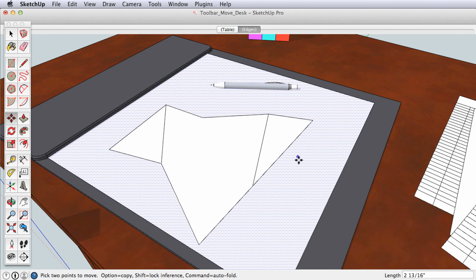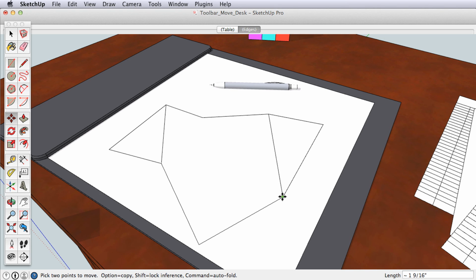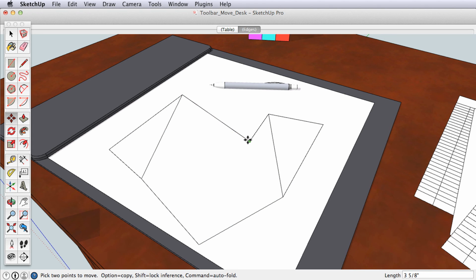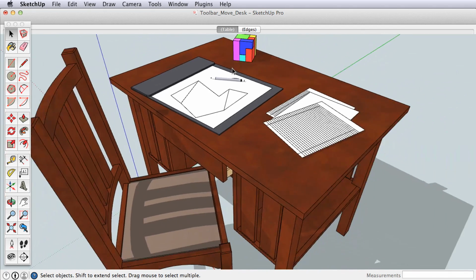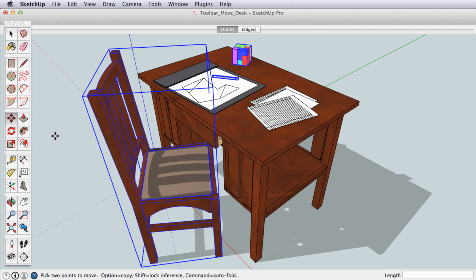Although we generally recommend pre-selecting geometry before moving it around, there is one case where auto-select is uniquely useful. This is in moving endpoints. You cannot select endpoints in SketchUp with the Select tool. But if nothing is selected, you can move individual endpoints by auto-selecting them with the Move tool. Again, generally we recommend pre-selecting objects. And remember, you can also select multiple objects to move them all together.